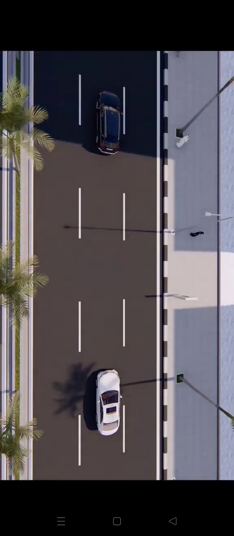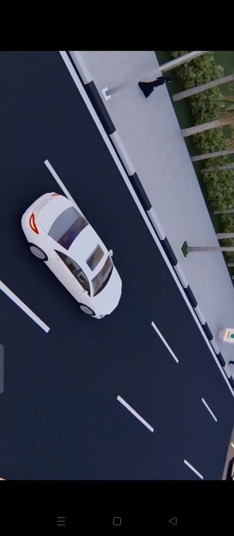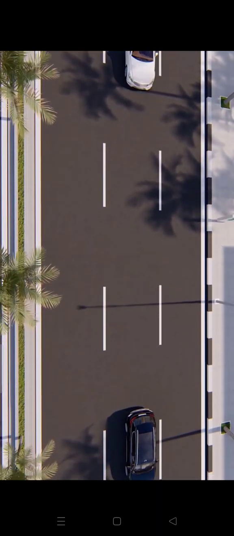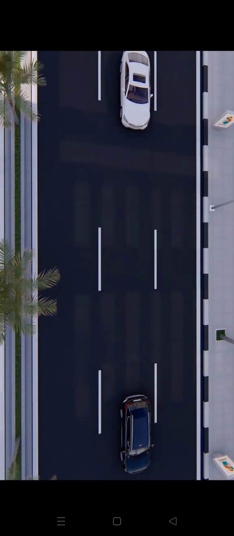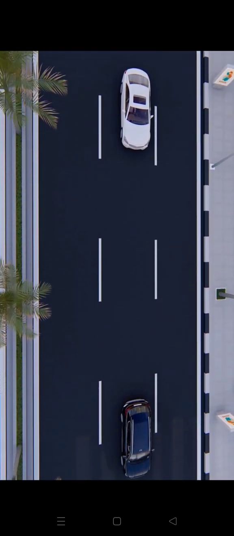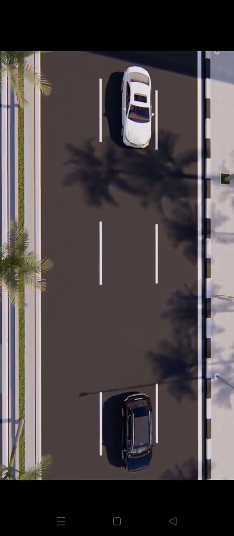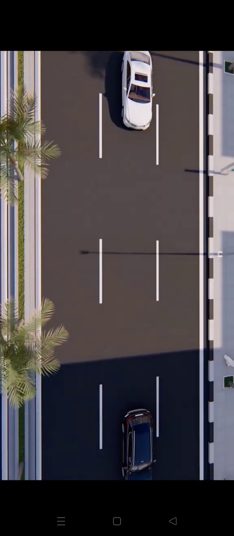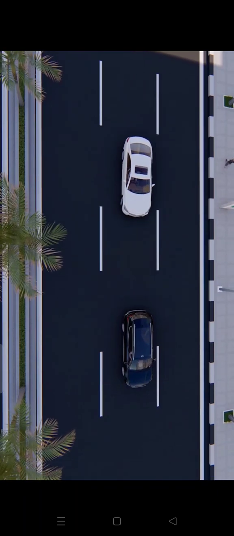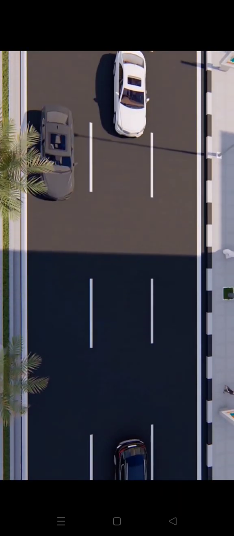Why do we need this time and distance to stop? When we see a danger, the eye sends its picture to the brain, which in turn sends an order to the right foot to press on the brake. In the meantime, the vehicle is still moving. This distance is called thinking distance. And when pressing on the brake, the vehicle starts to decelerate until it completely stops. And this distance is called braking distance.